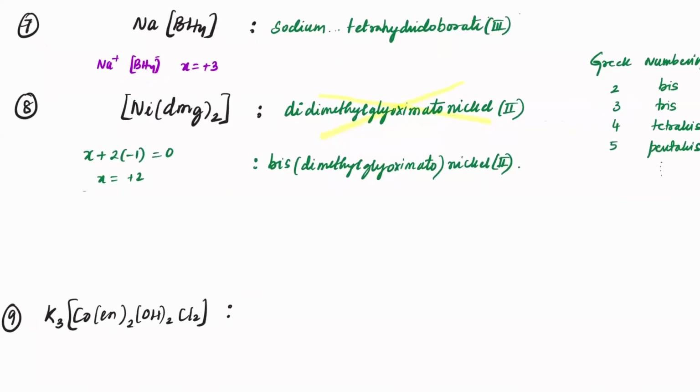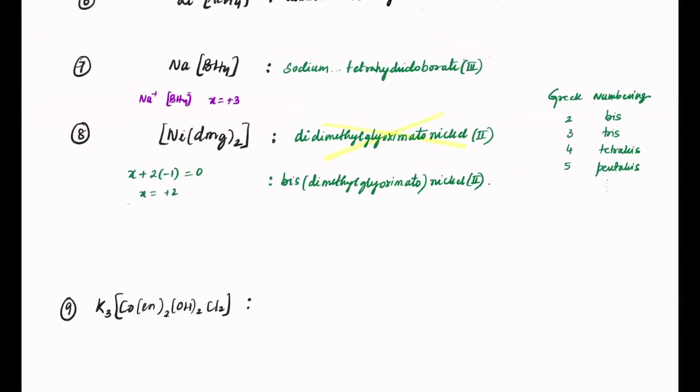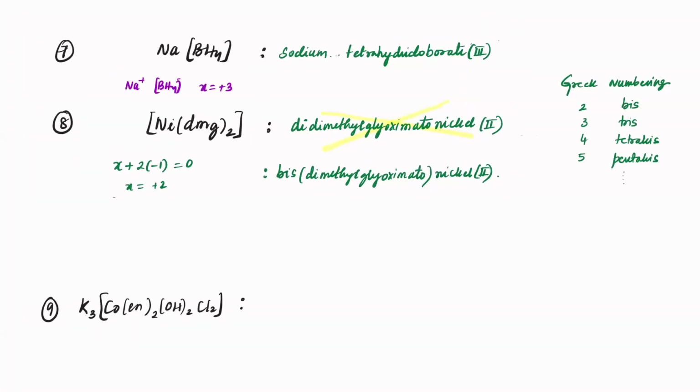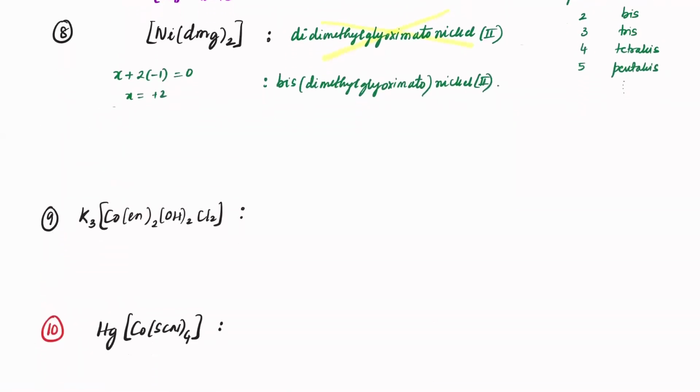So if you understood, when you already have di, tri, or any of the numbering present, you cannot represent with the same type of numbering again, not utilize that Latin numbering. Instead, you use the Greek numbering. Please let me know if anybody has a doubt here. I can discuss that. Done. Right, next one. Check out the next case.